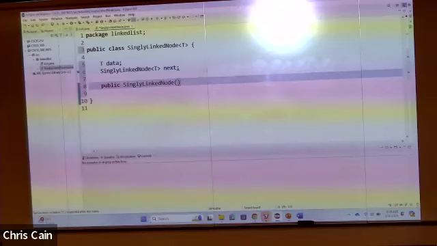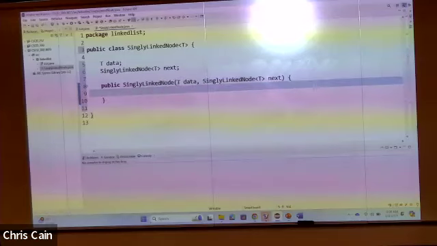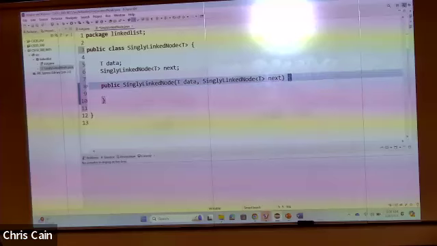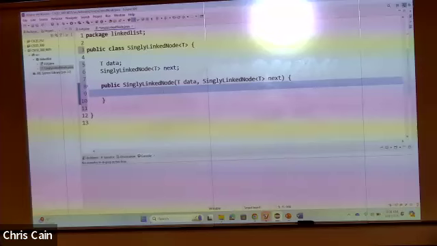So let's take in the data, and let's take in the next. I don't know exactly how syntactically people have done things in the past. I like curly braces on the same line so that this aligns with something that you start reading immediately rather than putting this curly brace on the next line. I don't care what you do really, as long as it's readable.